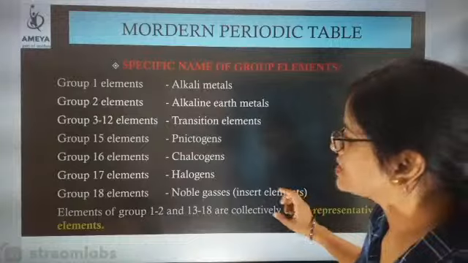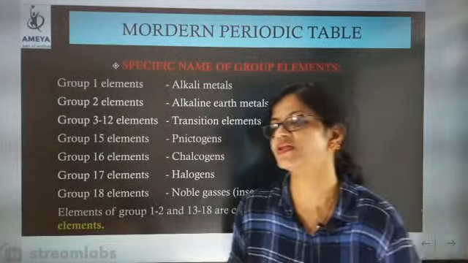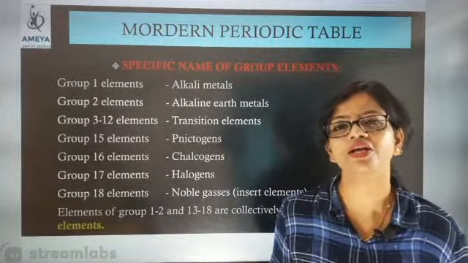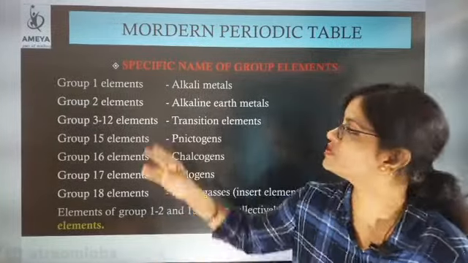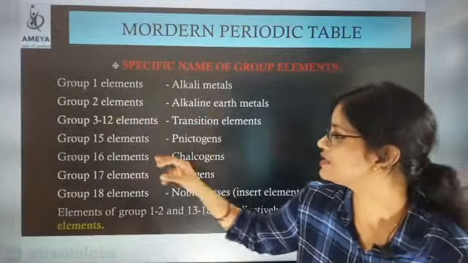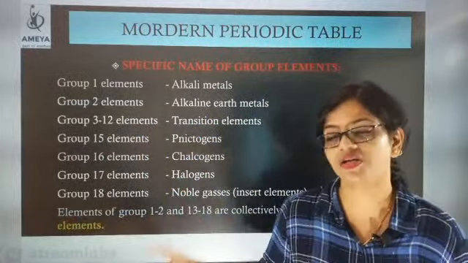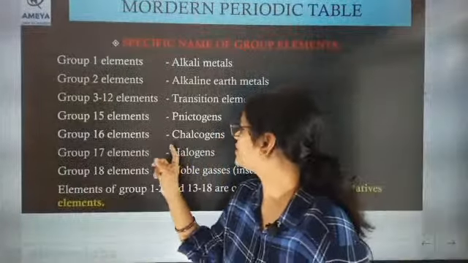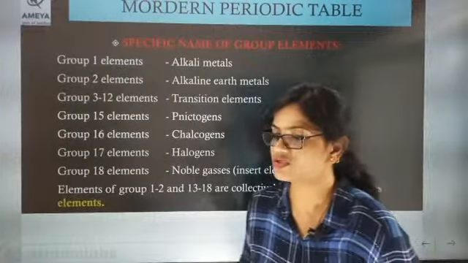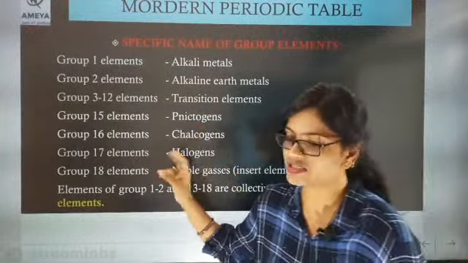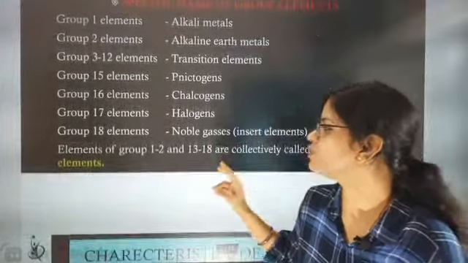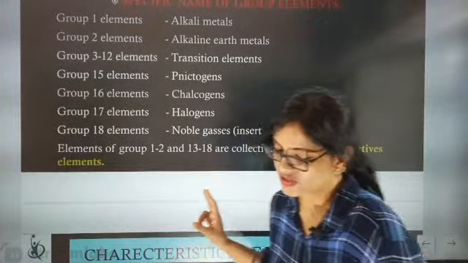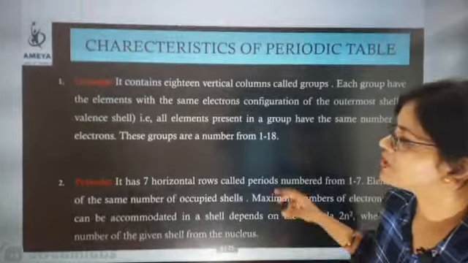Now look here. Last class we were discussing that a total of 18 groups are there. Starting from group 1, we named the groups, from alkali to alkaline. The first group is alkali, then the second is alkaline, then groups 3 to 12 are called transition elements or heavy metals. Then pnictogens, chalcogens, and halogens, groups 15, 16, 17, had different names. And then the noble gas family, the inert elements, we gave it a specific name. After that we were discussing periods and groups.